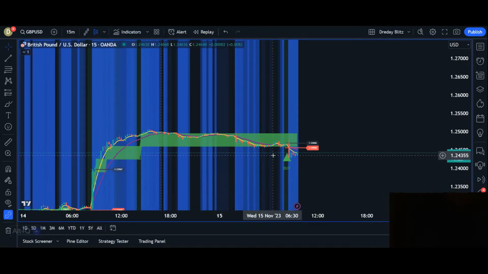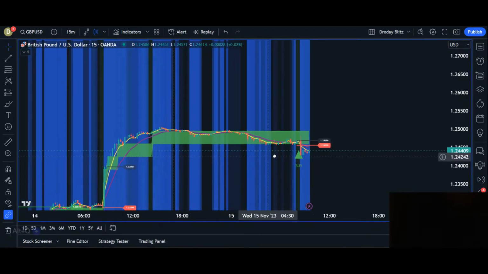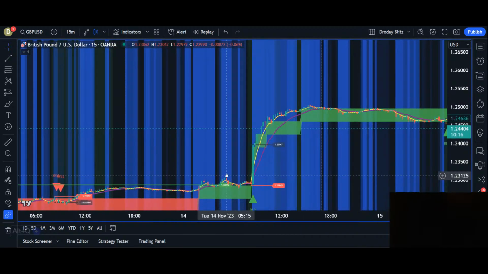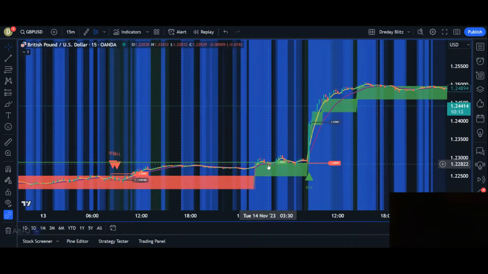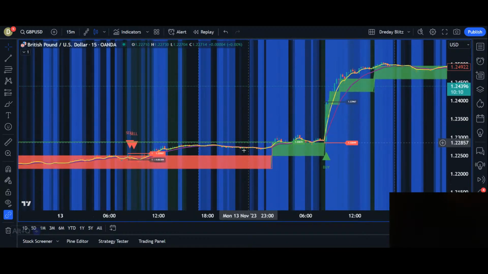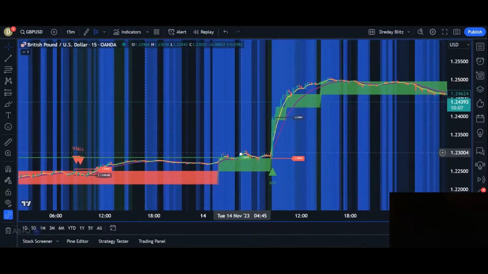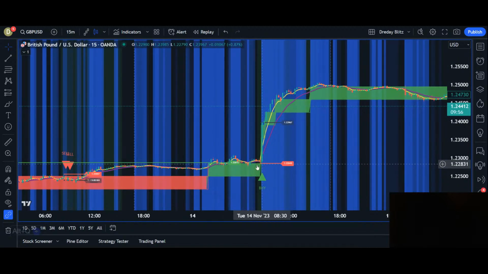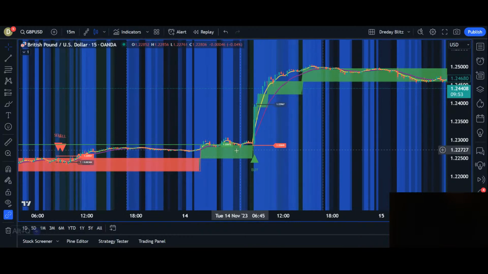Okay, that means that you'll still be in that trade. Right now we have a buy signal that came in at 8:15. There's another one at 8:30, but it's still ongoing. What you could do is plot lines of the Renkos that give you the low point and the high point, and that will give you roughly the price of where you put your stop loss. So if you have a buy here, your stop loss should be put on the previous Renko bar. The previous Renko bar of that buy is this one.